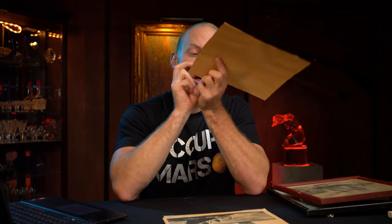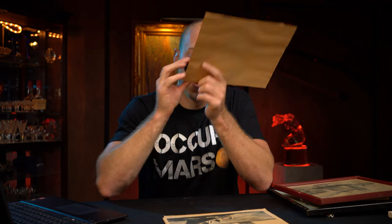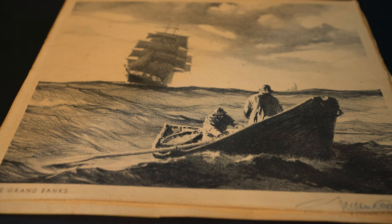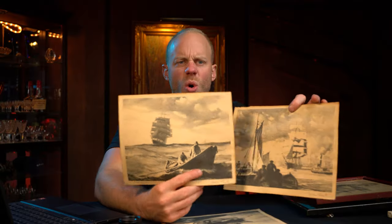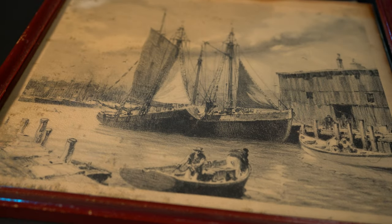But if you look at it under a loupe or a magnifying glass, and even this is hard to see, when you get the right angle, the right light, you're able to see these tiny, tiny dots. And that's a sign of a printer. That printer has shot out the jet there. So they're just a complete print, but don't get me wrong. That's why you should buy things that you think are cool, because I like them anyways. They're gonna look really nice, and they had this old look to them. The paper just looks really nice, and we have Harbor Traffic, the Grand Banks, Small Craft, and Fisherman's Haven.